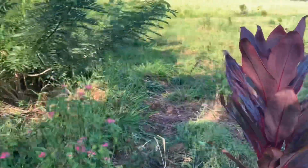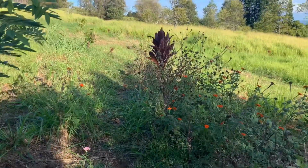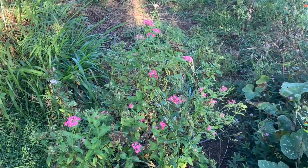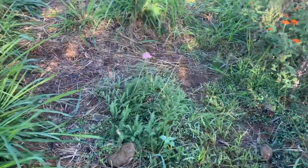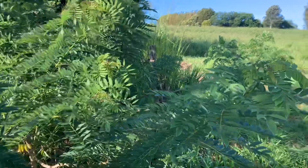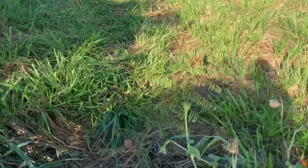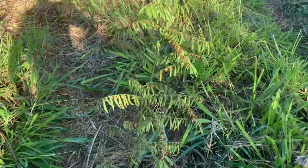As we head through the main path, it's early in the morning, so there'll be some shadows, but at least it'll be quiet wind-wise. Got some pentas flower here along the path, some yarrow, some more Gliricidia along this fence. Now this is a little katuk plant. If you're familiar with that, it's edible leaves.